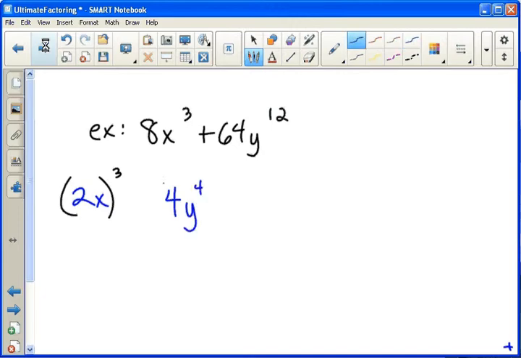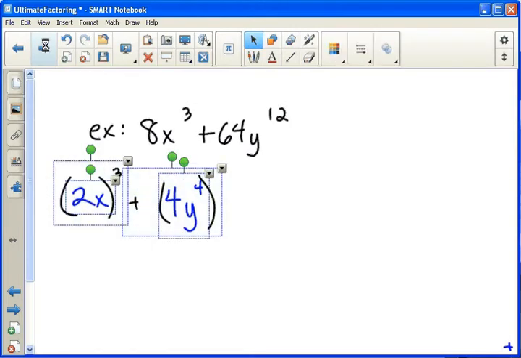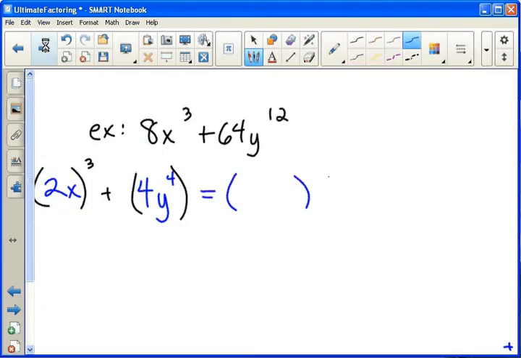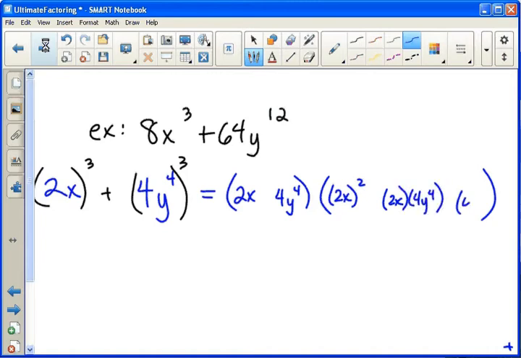Okay, again, I'm probably going to do this one in 2 steps, make sure I get all the simplifying correct. So binomial times trinomial. My first one this time is 2x. My second one this time, oops, sorry, I forgot my cubed here. My second one this time is 4y to the 4th. So first one, second one, first one squared. First one times the second one, squared. My first sign is the same, the second one is not, the last one's always positive, and that's what you've got.